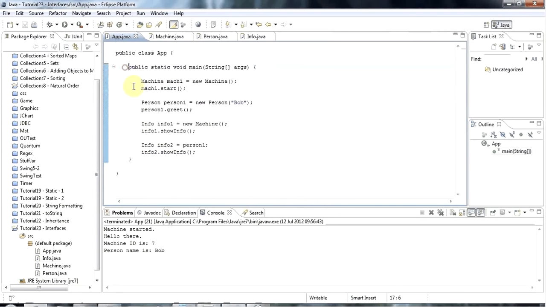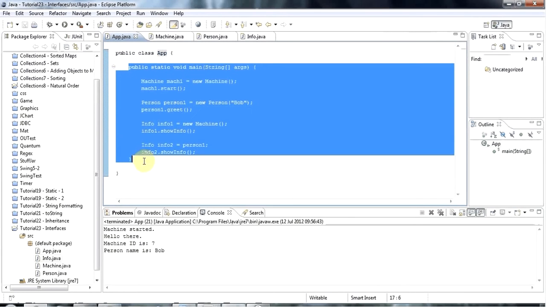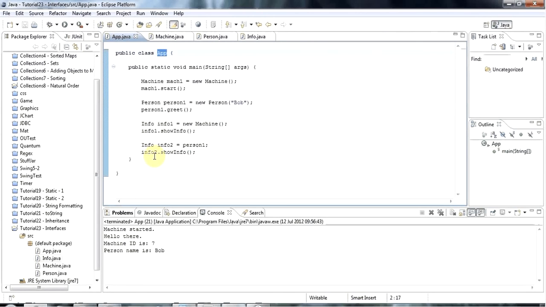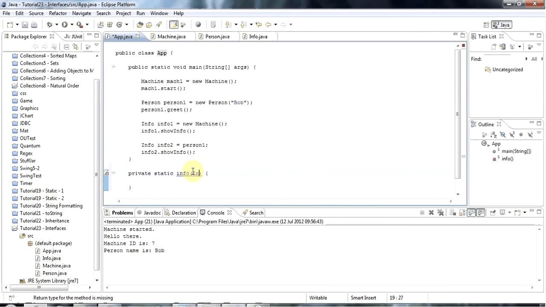And I'll show you one more good example here. So here I've got this class called App, which is just serving as a place to put my public static void main method. So I've not got an App object, but I can create a method here like private static void outputInfo, and I can make this method take a parameter of type Info.